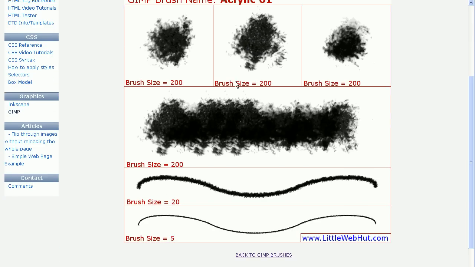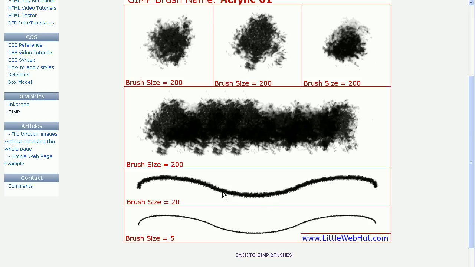Some of the brushes produce multiple patterns, so I click the mouse 3 times, here, here, and here, to show 3 pattern variations for this brush. Then I drew a straight line with the brush. Here you can see that the multiple patterns that this brush produces results in a line with variable thickness. These 3 samples here and this straight line were done with a brush size of 200.